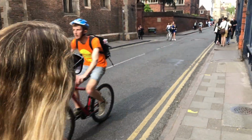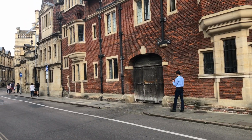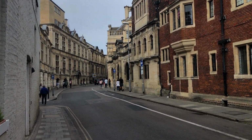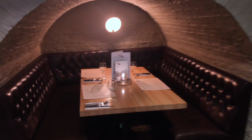After that, we met up with an old friend and colleague of mine, Laura Zucconi, Jackie as we used to call her in grad school, a professor at Stockton University, who happened to be on research leave in Cambridge when we passed through. We met at the Cambridge Chop Shop.